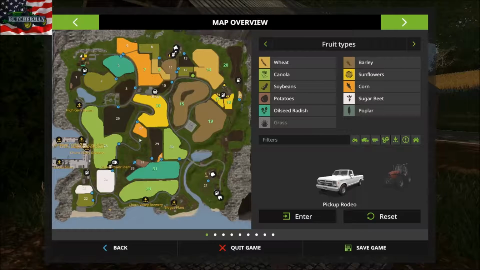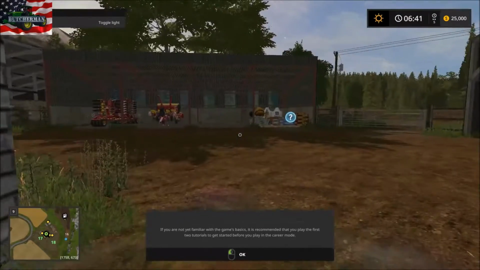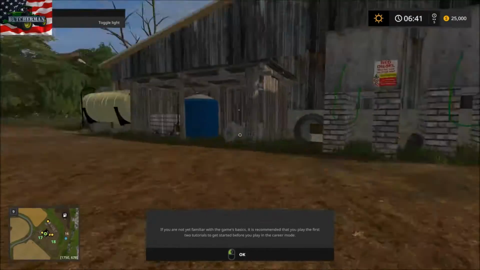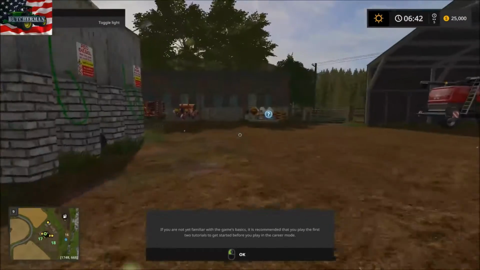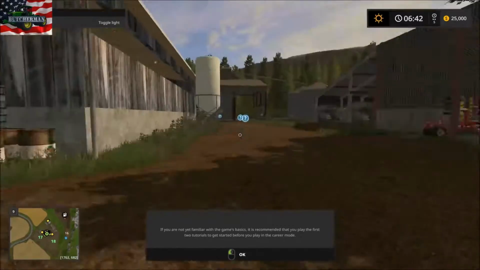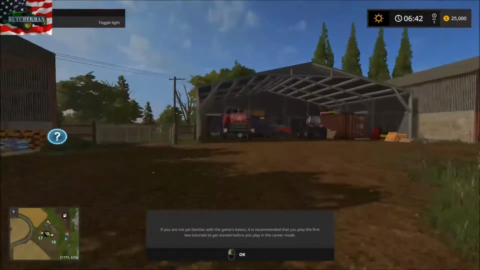And I've got the bug. Where am I at? I'm there, okay. Let's go down here. There is a bug for some reason, I don't know what's wrong with Farming Simulator, but they need to fix it. If you tab in and out, stuff doesn't work. Just then, I couldn't move that vehicle, not even with my keyboard. But anyway, this is the farm.